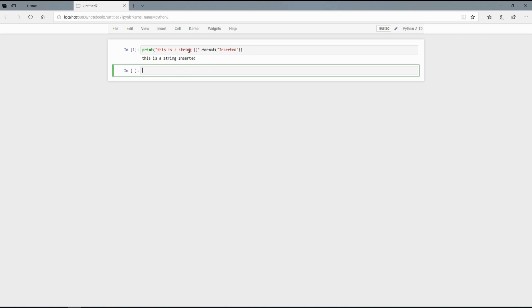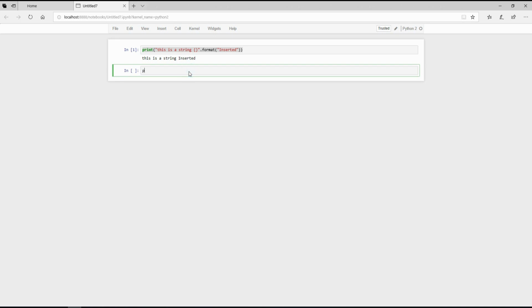You just write the string and then a placeholder for the string. Wherever you want to insert something you add curly braces there, and then you write format and insert whatever you want to format. So you would say, why do we even need this method, because we can do this with string concatenation. Well, this has a lot of advantages. Suppose you want to insert 3 or 4 strings at the same time, you can do that by controlling them with your indexes.